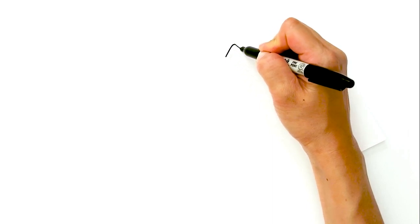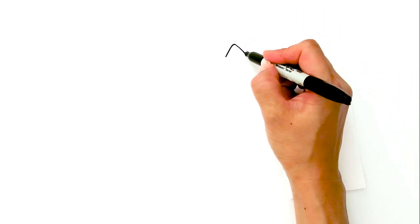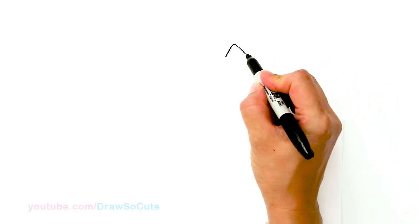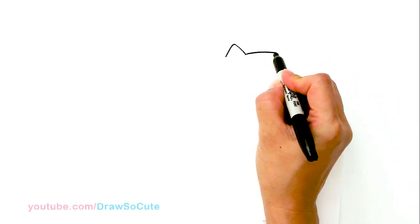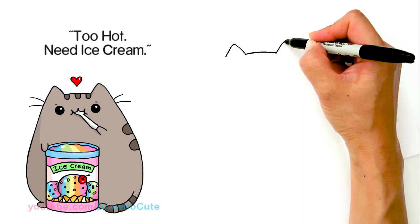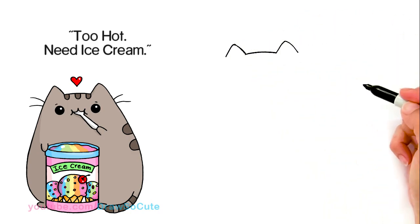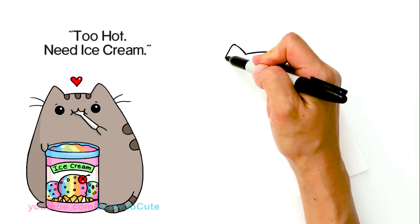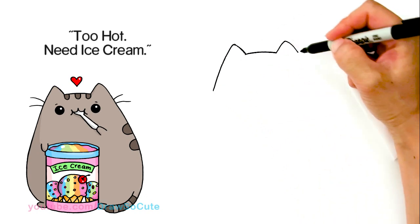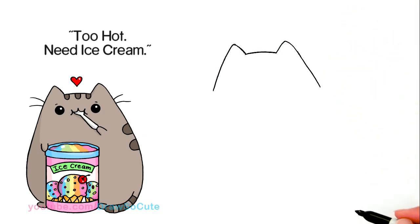With this drawing, we're going to first start by drawing Pusheen's ears. I'm going to start with a curve that goes up to draw her pointy ear, come back down — it's a little bit nice and soft right here. And then from there, we're going to draw a curve across. So this is the top of her head, just a slight curve. And then same thing again, her ears are going to go up and come back down. So we got the two ears in, now let's bring this part down a little bit more.